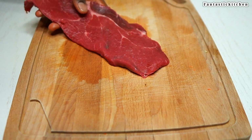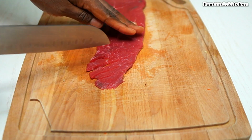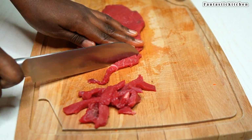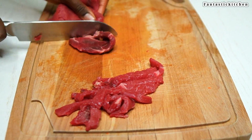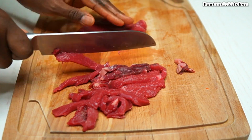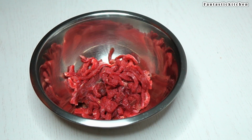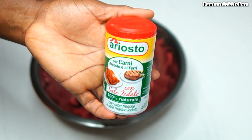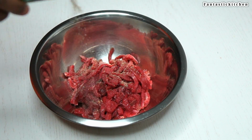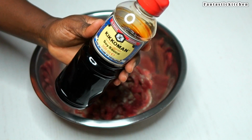Now here is the beef, and I'm going to be slicing it into thin strips, just like so. Now it's time to season the beef, and I'm going to be adding this Ariosto chicken and steak seasoning. You can use this seasoning for chicken, you can use it for beef. If you can't find that, you can use any seasoning powder of your choice.